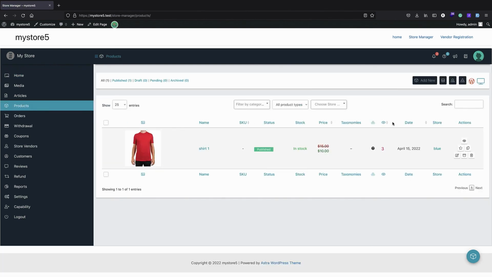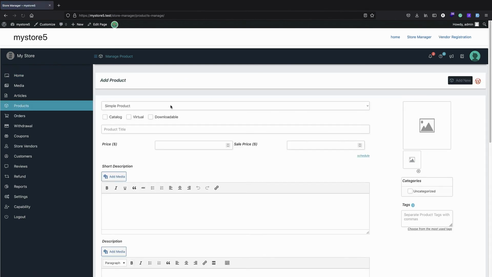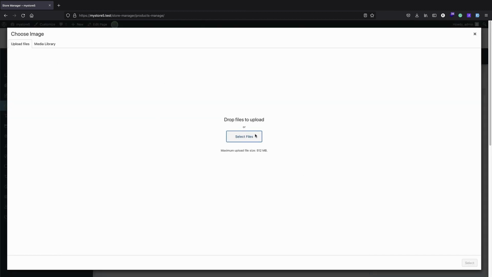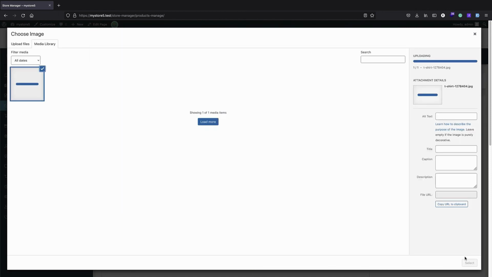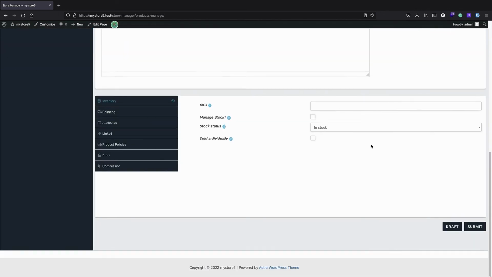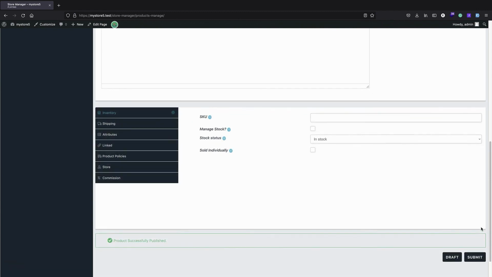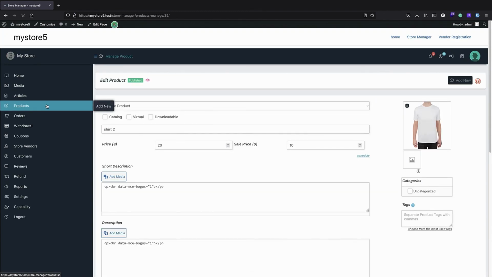So let's quickly add another one here and let's just call it shirt 2. And also set the price and the discount price and set a different image here. Fine, then I can just submit it. So now we have 2 products.